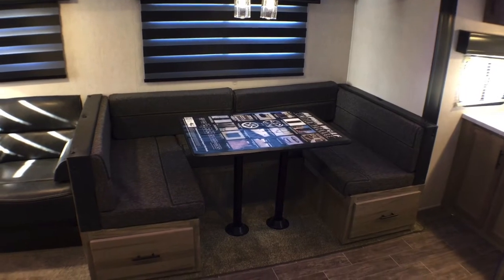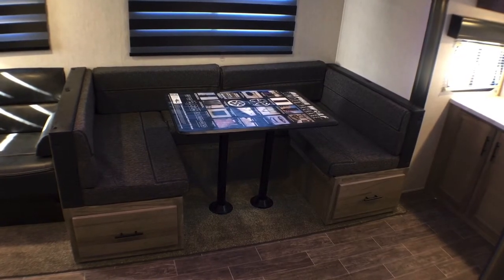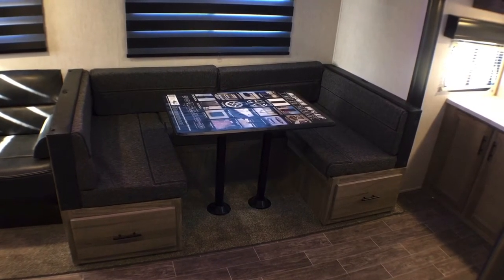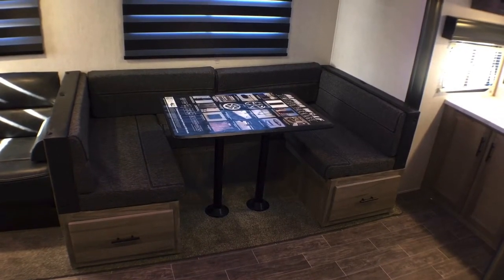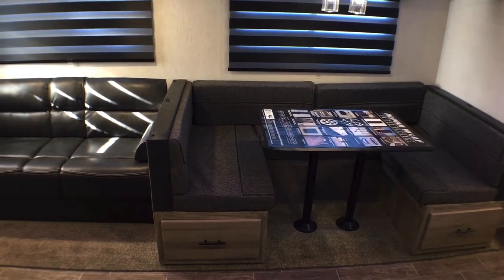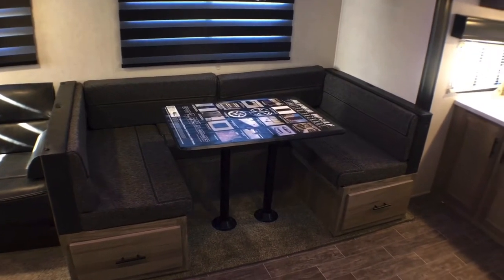When we walk into this one, this is kind of an unconventional front kitchen layout. The reason I say that is you don't often get a big U dinette in a front kitchen. You see a lot of units with a freestanding table and chairs, just a dinette, just a sofa, or theater seats, but you don't often get a big U-shaped dinette like this. What I mean by big is this is a full seven-foot U dinette, and it's a nice change from some of the other front kitchens I've seen.